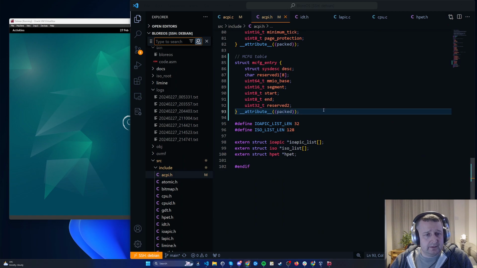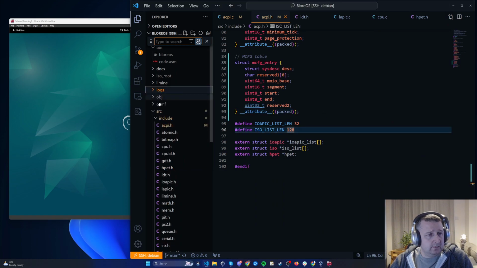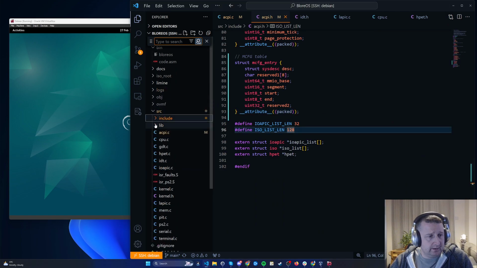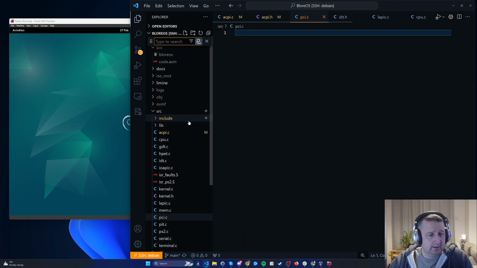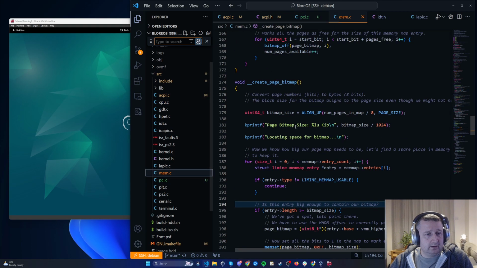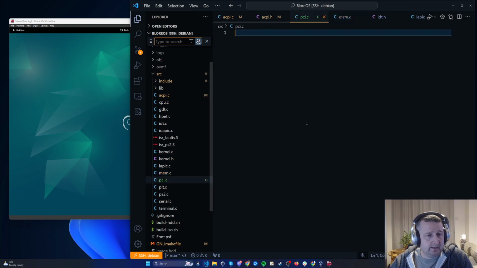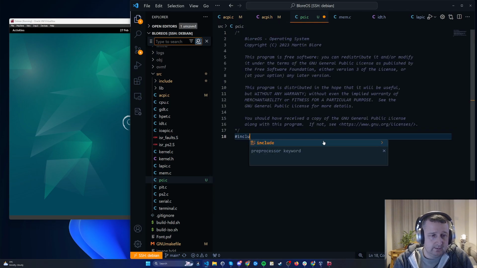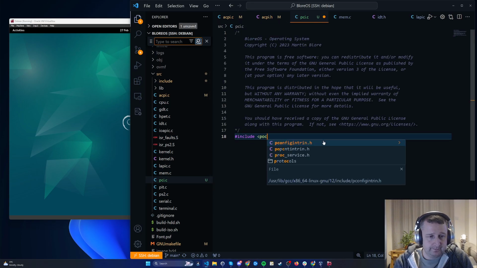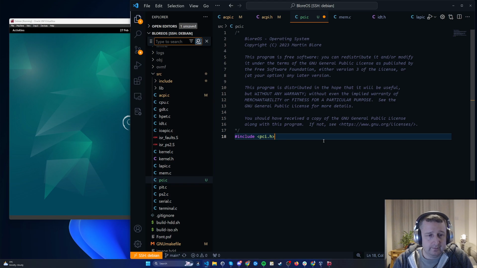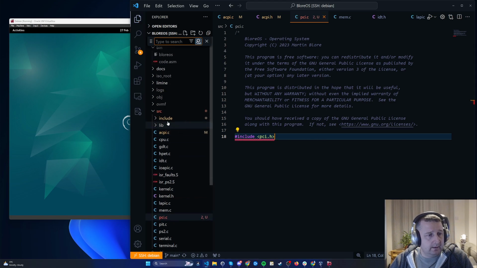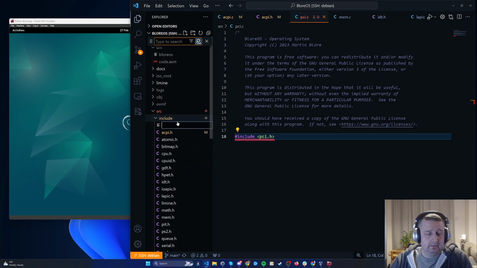Right, before I do this, so we need to get a new module going. Let's call this PCI. And I'll grab copyright. And then we'll create the include.